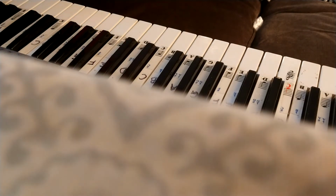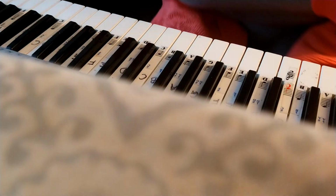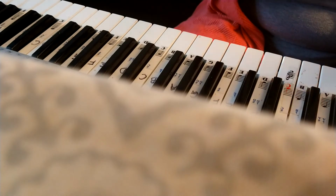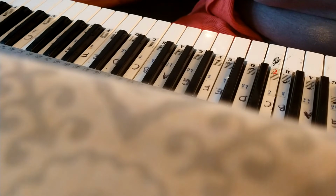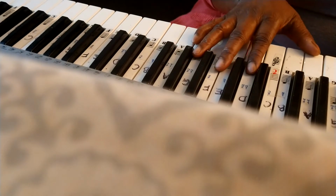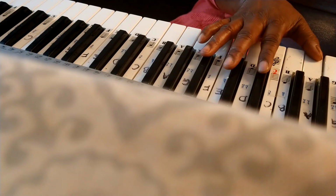They're doing The Best Part. And here we go. We're going to try to do it clean all the way through without stopping, not even once. We got to visualize. All right, go.